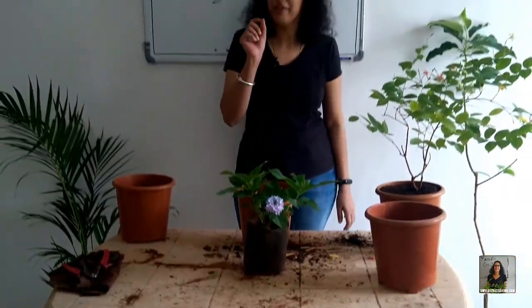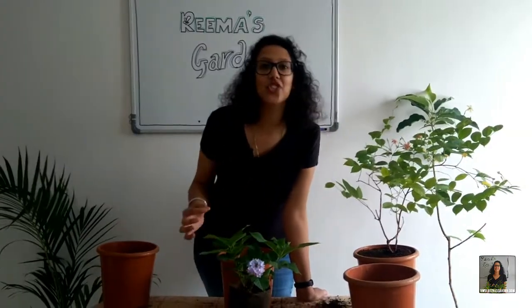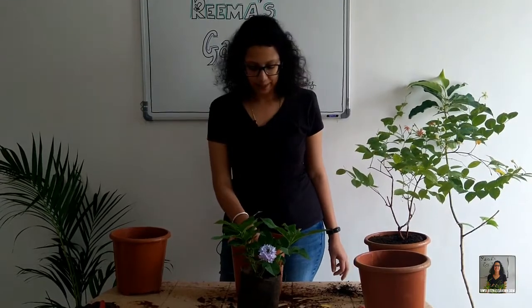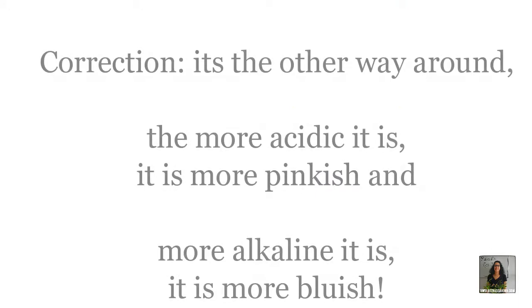A very peculiar thing about hydrangeas is that the flowers change color depending on the pH of the soil. Okay. So the more acidic it is, the more it is towards the bluish side. The more alkaline it is, the more it is towards the pinkish side.